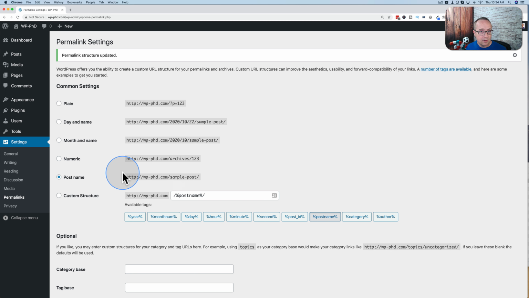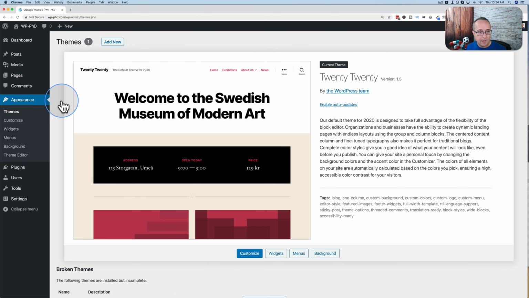Now we're going to install the theme we want. I'm going to go to Appearance and then Themes. And we see we have the 2020 theme installed. You may have others installed as well that aren't active, like 2019, 2018, 2016. We can delete all of those. I'll show you how in just a minute. First, you're going to add a new one.